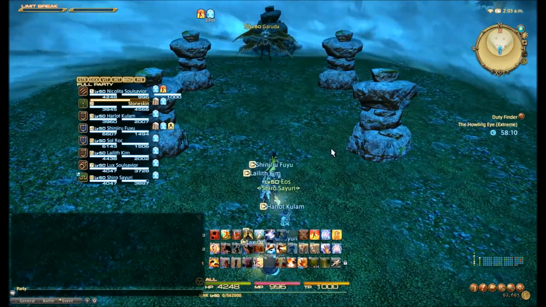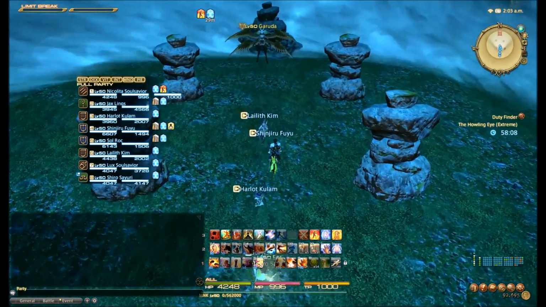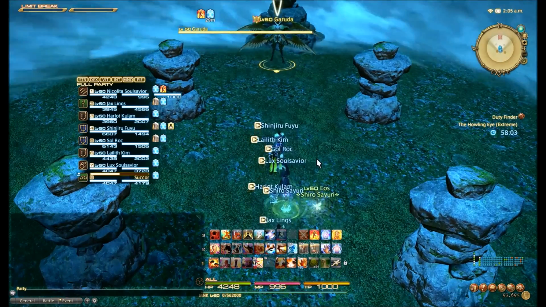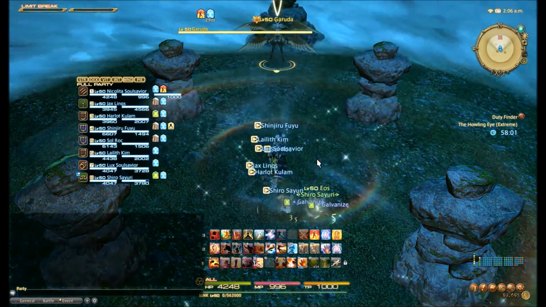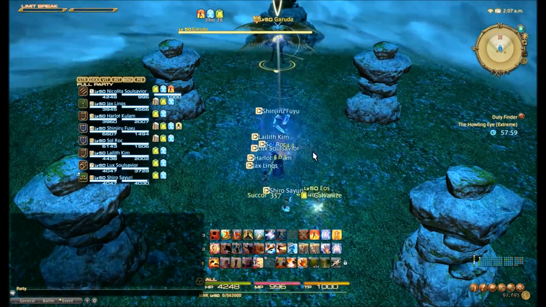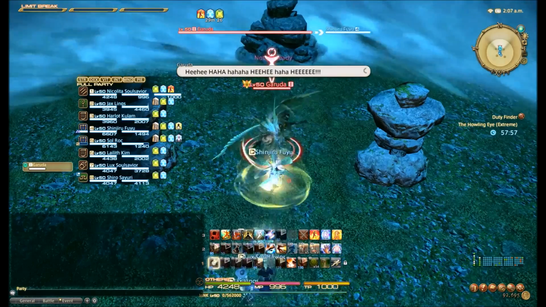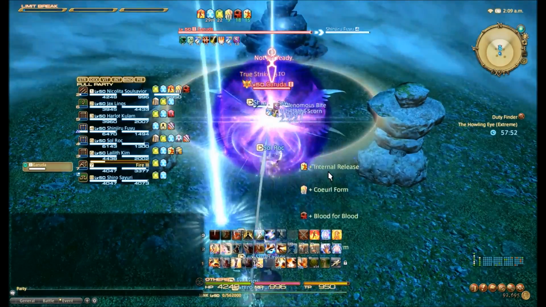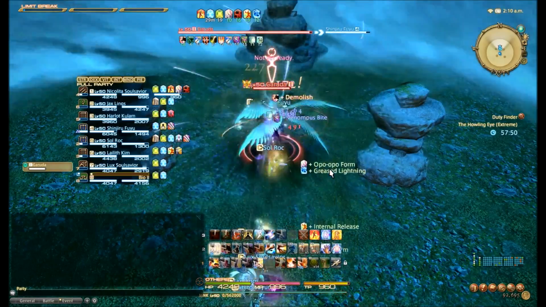Obviously, I'm playing my monk. I wanted to take a video of a monk point of view and give you guys some tips and tricks on the way I think this is best handled, as far as party setup and the strategy that we use. Anyways, tank pulls Garuda right off the bat.